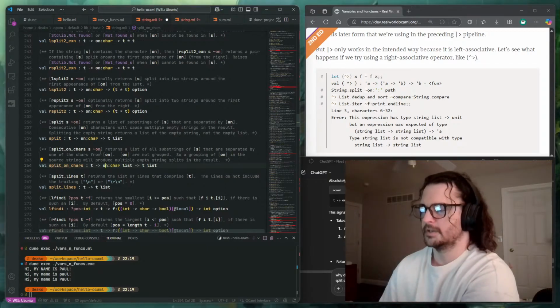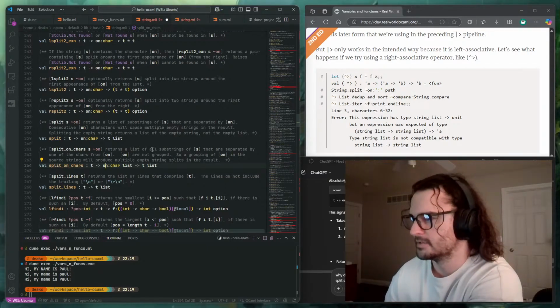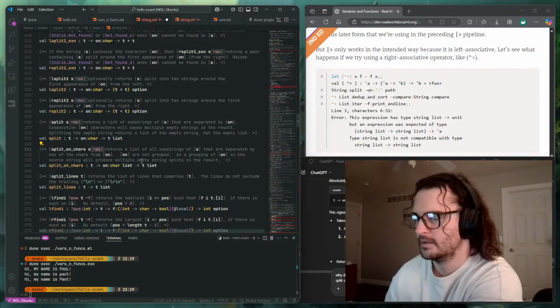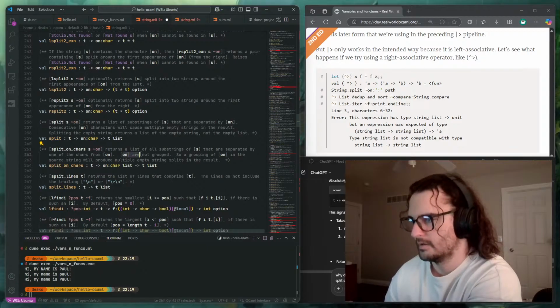Split on chars S on returns a list of all substrings of S that are separated by one of the characters from on. Okay. On are not grouped. Okay.